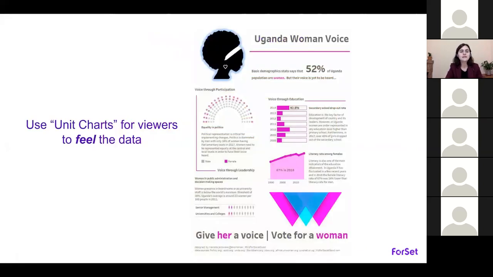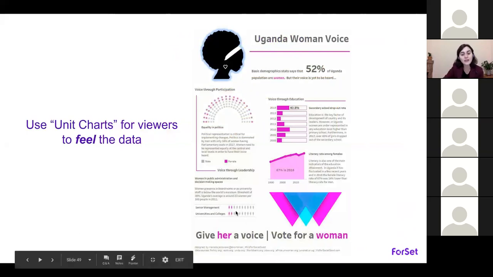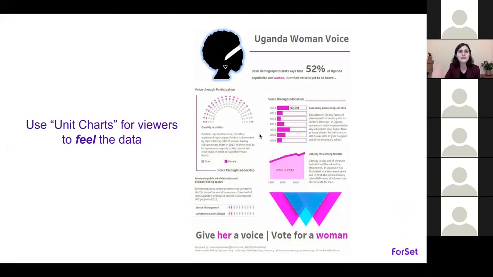There is also this unit chart, where we are not using lines, pie charts or column charts to show the values, but we use different types of units. It can be, for example, icons of men and women, or seeds, or dollar signs illustrating some money units, and so on. This type of unit chart is used to bring more emotion into the process, and it's also a very nice way to use different types of visualizations in your reports or presentations.